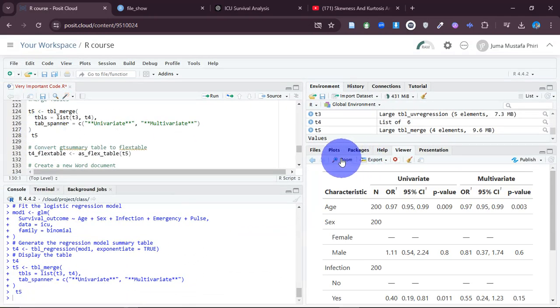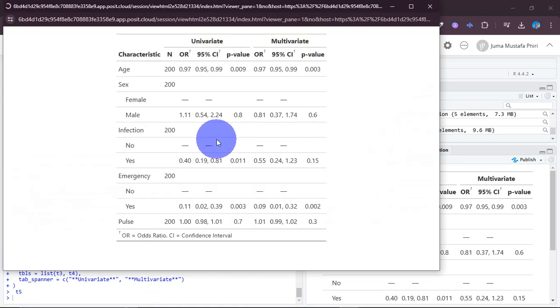And look. Oh my God, everyone should run R Studio. Look at this amazing publication ready table. People, if this thing doesn't amaze you, I wonder what else will. In statistics, this is magic. People who have analyzed data before understand the stress of generating this table. You have to design it in Microsoft Excel. But look at how amazing R Studio has done it for us. And it doesn't just end here. You've seen we've merged two tables, univariate and multivariate analysis. It doesn't just end here.